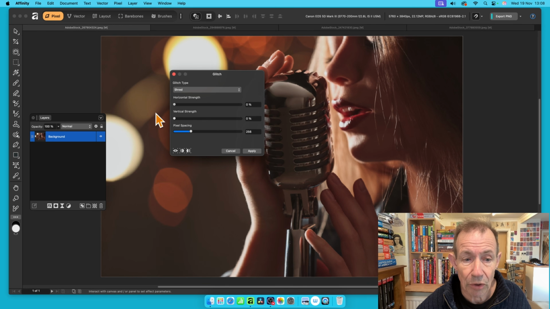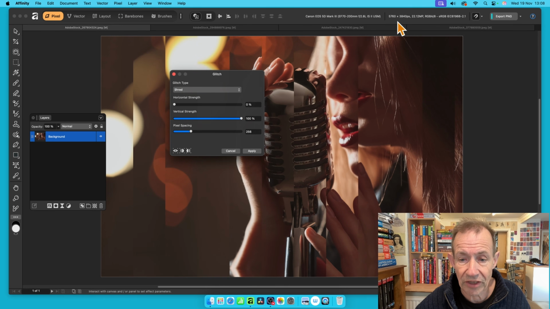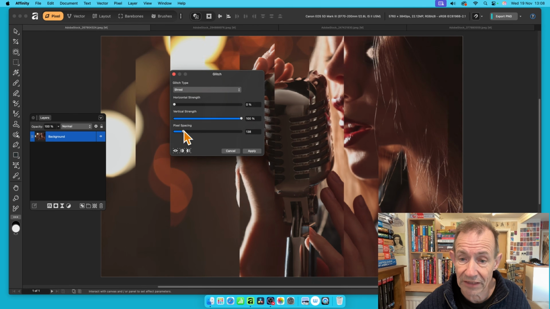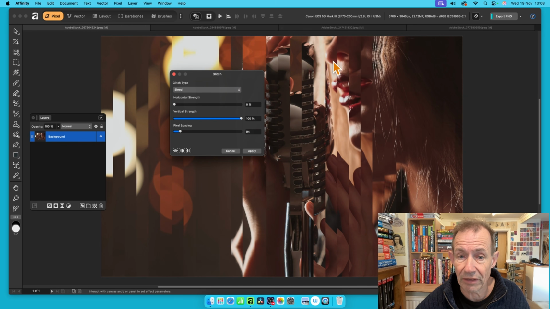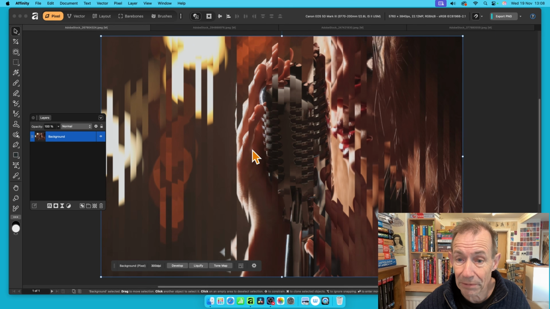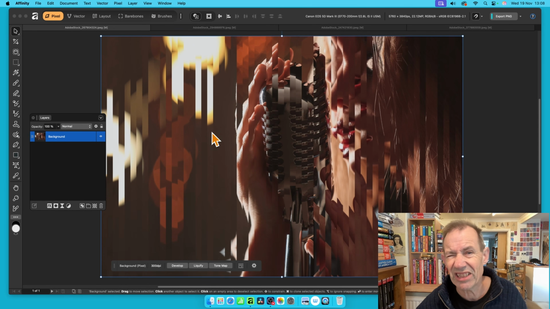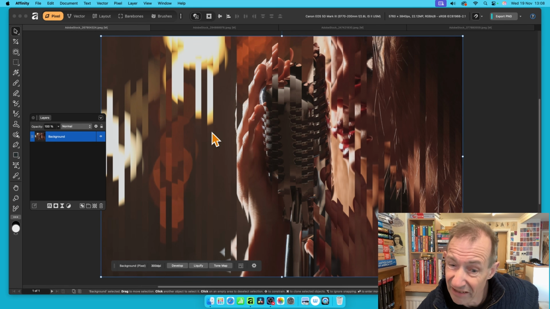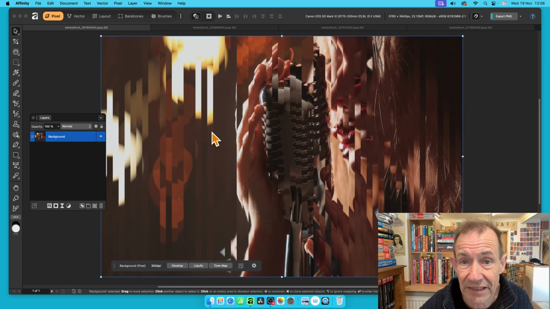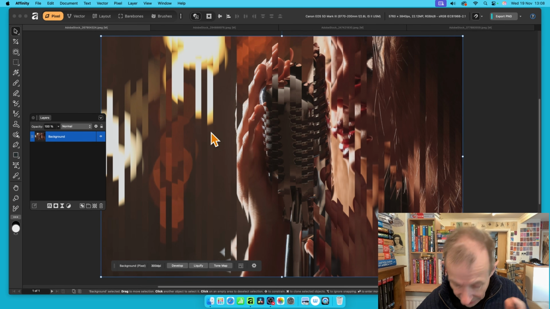So move that, or go to vertical strength, and you can see it going down, which creates an interesting effect. You can create effects like that. But again, click apply and you get that. It's sort of doubled it, I think. Personally I think that's what the result is, but it's just odd. And again, you can apply the filter again.